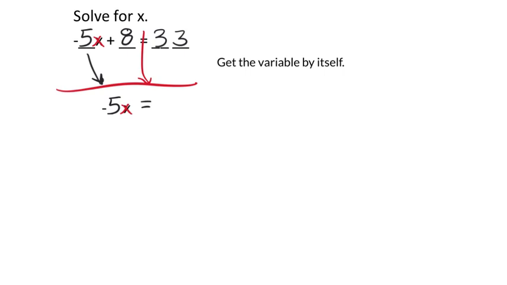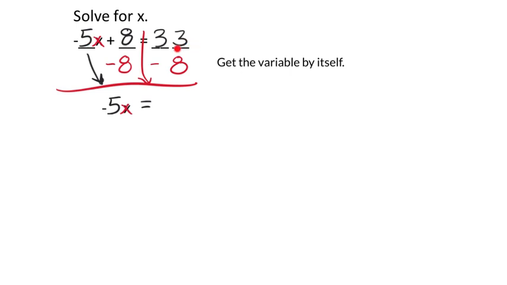Well, that means that I can't have this plus 8 right there. And since it's an addition operation, addition and subtraction mean that we're going to zero it out, which also means that we can ignore it. So I will do that. I will take that plus 8 and subtract 8 in order to make a 0. But if I do it to one side, I must do it to the other side as well.